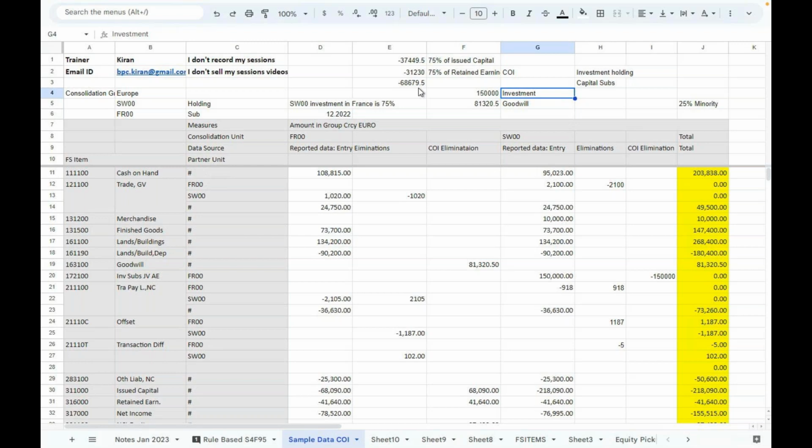On top of this, there is advanced consolidation of investments, which is a separate course I have. In that, I'm going to handle what you have to do if the investment is increased from 75% to 85%, or if the capital of the subsidiary is increased. If one particular consolidation unit is divested from the group, how to post the transactions. If partial divestiture happened, how to handle. If an accounting method change happened, how to handle. If a merger happened, how to handle. So that is separate.